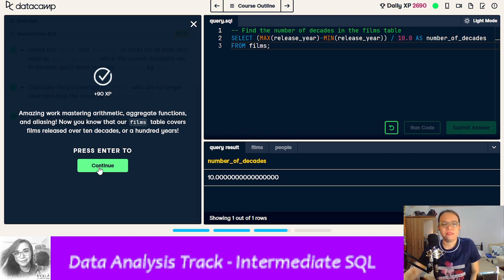Okay, so it's just arithmetic. Okay, so aggregate functions and aliasing.